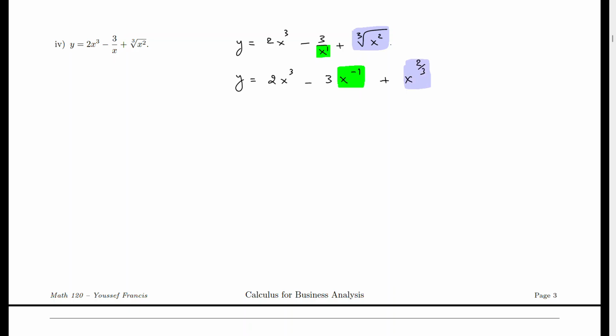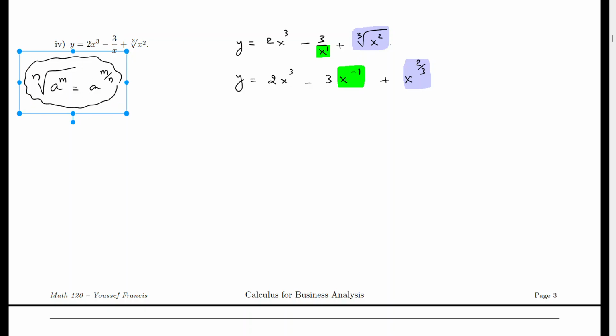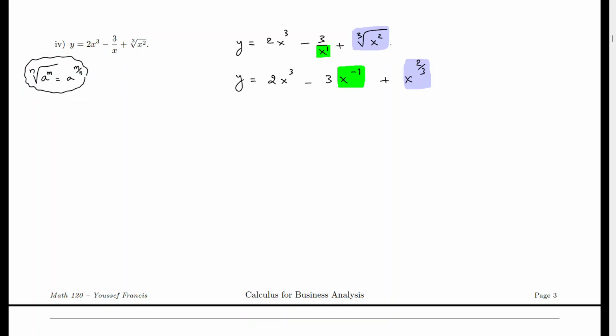The square root or the cube root gets rewritten as an exponent with a fraction. This is a rule that we've mentioned before, but in case you don't remember it, the nth root of a to the m is the same thing as a to the m over n. This is, again, one of the algebra rules we've mentioned before in this course, but in case you don't remember it, there it is. That's the rule I used to rewrite the last portion of this problem. And so now I'm ready to find y prime, or dy over dx, the derivative. As we said previously, the 2 and the x cubed, and the 3 and the x to the -1, those 2's and 3's are going to be ignored because they're just a product of a constant and a variable.